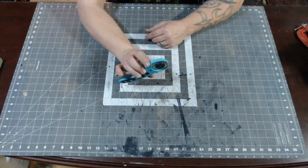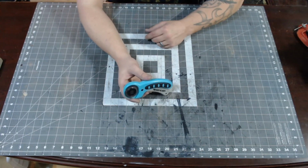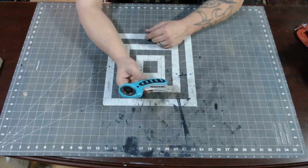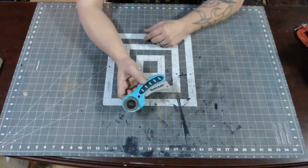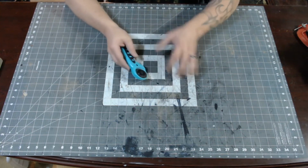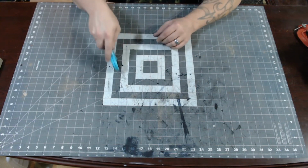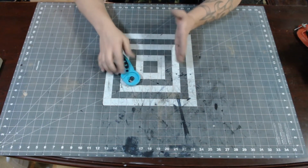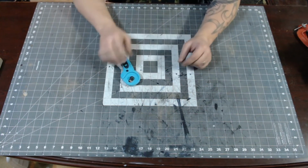If you're doing dice boxes or anything, you can cut the felt with this. I think I might have done that in the dice box video, actually. The good thing about the rotary cutter over your standard X-Acto knife is you're not dragging the blade across it, so there's no risk of catching the material and making it pull. It rolls, so it's just going to push down and attempt to split the material as opposed to dragging across it.